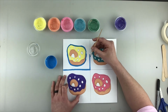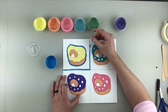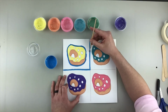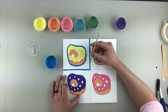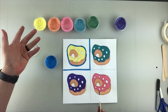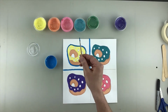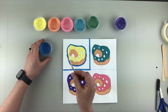So now I'm doing the inside line because I want to make sure that I am blocking myself from going into the next box. So we don't need to worry about outlining the outside or the top because the paper is done. There is no more paper to paint, so if you go off, it'll just get on our cardboard, which is totally fine. So we are completely done with this little brush, so next we're going to go ahead and wash it quick.